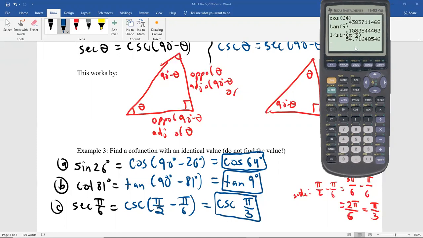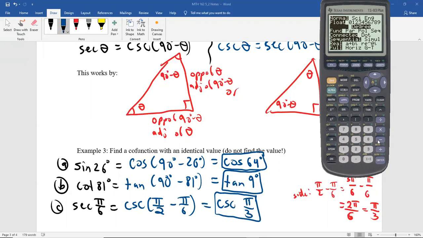Now, just looking at the number, you don't have any sense of what it should be, so that's not going to help you. What I mean by is it right or wrong is, were you in the correct mode? So pi is a radian, but our mode's in degrees, so that's not right.